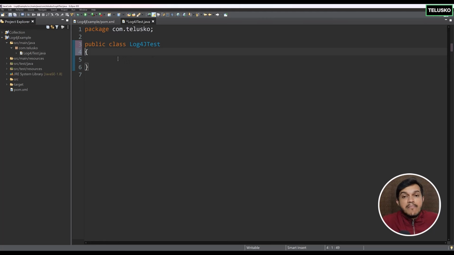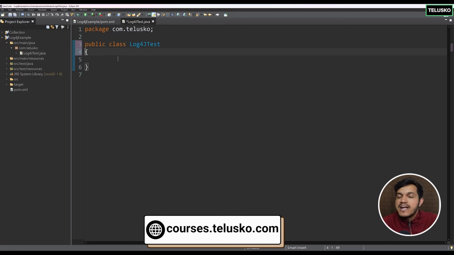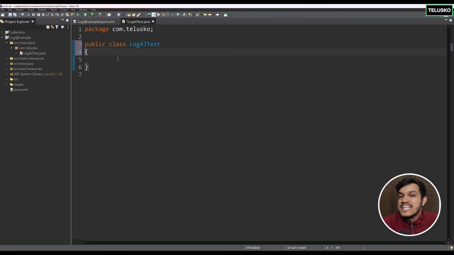Now I want to implement Log4j. I have told you three important components comes into picture whenever you are working with logging with Log4j. Number one happens to be logger object. Number two happens to be the appender. Number three happens to be the layout. Now in your project, how much ever classes you want to be part of the logging. That means whichever class you want to observe, in all those classes you may have to create object of logger. Now logger is not a part of Java, it is not a part of JDK, it is a third party, it is from the Apache. You may have to add that dependencies also into your project. So first we will see the entire project setup, then we will go into implementing the Log4j.